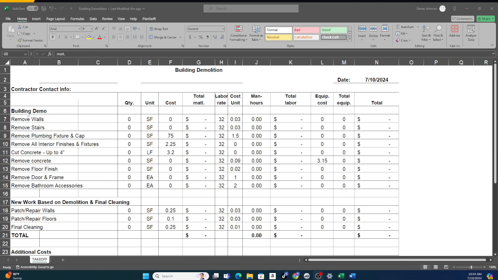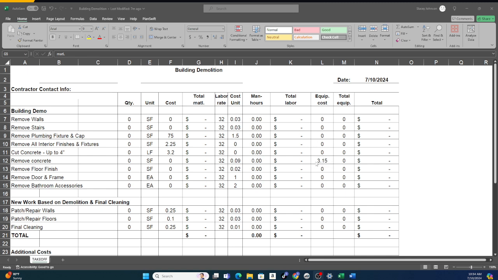Take a look. If you look at this closely, we've added some standard things that you would be removing, and we can adjust it based on what you do. Some things you may not need, some things you may need. Just let us know. We can add it to the line item, and then also we give you the cost unit for that. So when you put in your number, it'll give you your man hour totals, and that's really the purpose of this, to give you your man hour totals, your equipment costs, if it does apply.